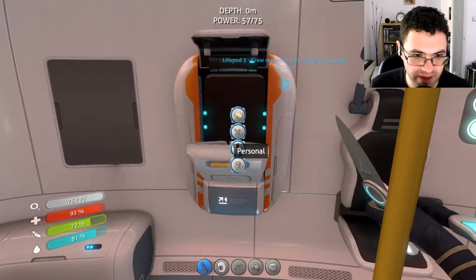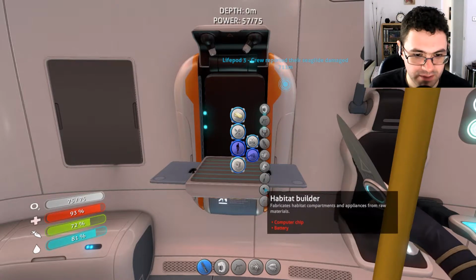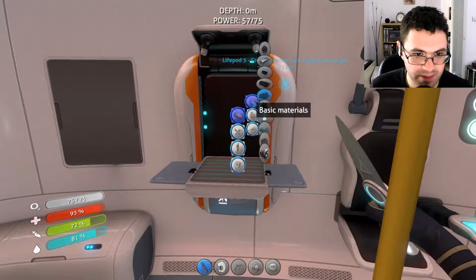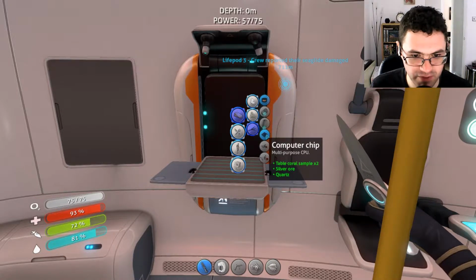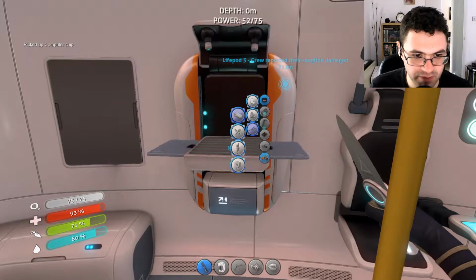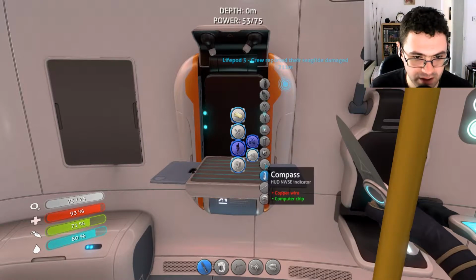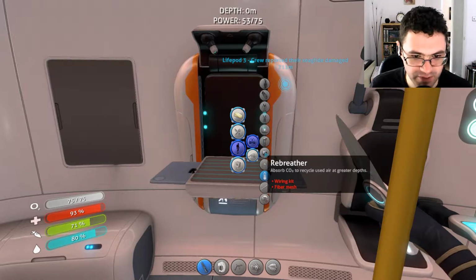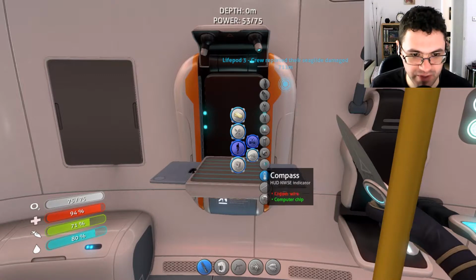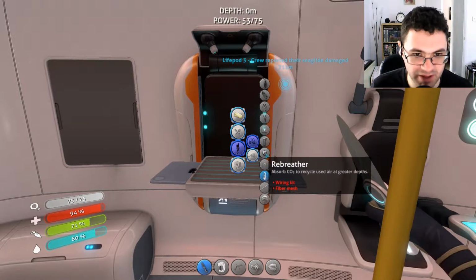Okay, so, in theory then, we have enough to... I gotta find it now. We'll get there. Computer chip. There we go. So that's a computer chip made. We were looking at the habitat builder needs a battery. Compass needs a... So I've now got some decisions to make. What am I going to make with this stuff? A rebreather. Oh, okay. Yes, we have got the plans for the rebreather then.